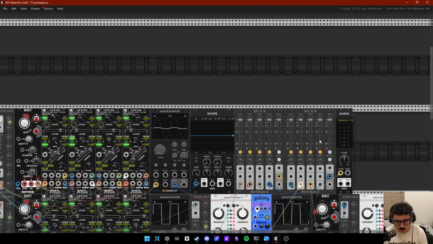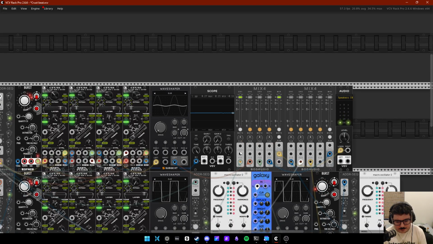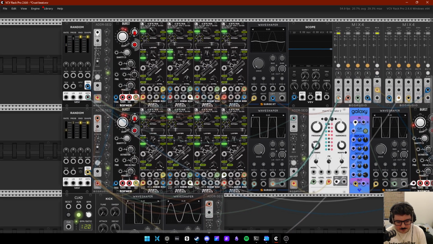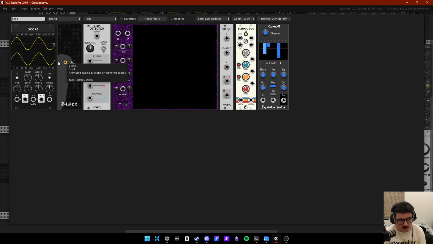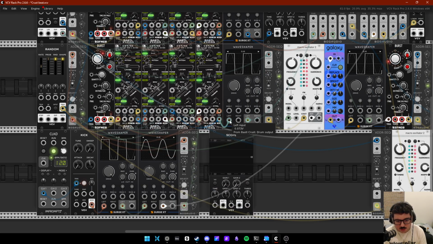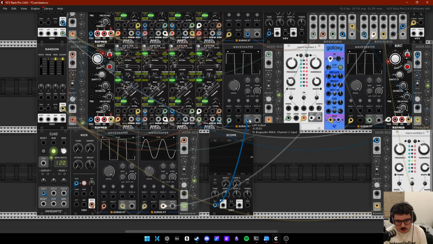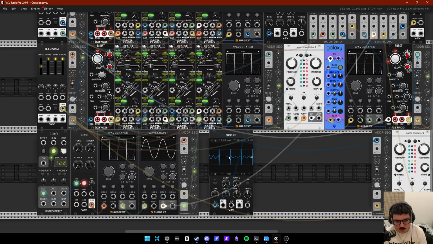So let's get to the sounds. Let's start with this first one. Let's put a scope down so you can see what's happening. Hopefully it's not too loud. So you have this constant clickiness, and then some changing depending on the sequencing. If you change the pitch, it gets interesting.